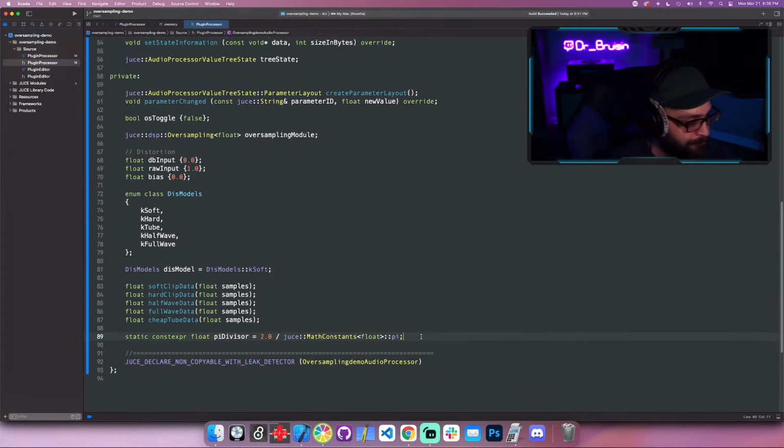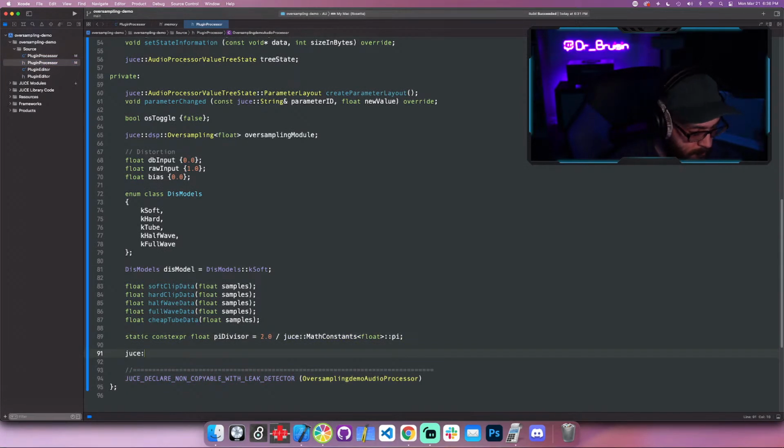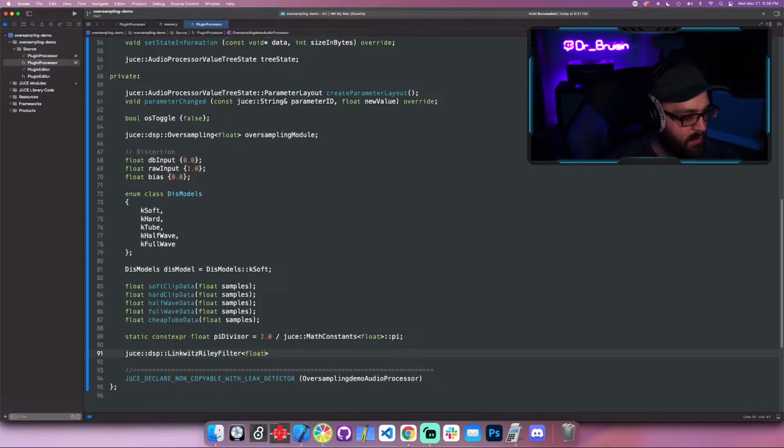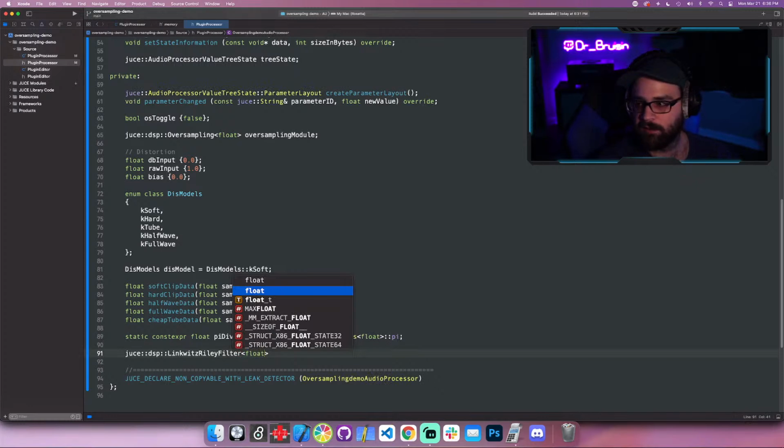Okay, so in JUCE's DSP module, okay, we've got the Linkwitz-Riley filter, so let's do that. And I'm gonna do a low pass.